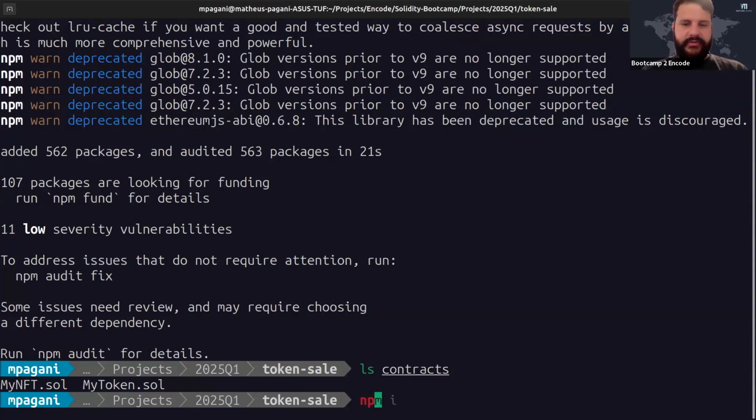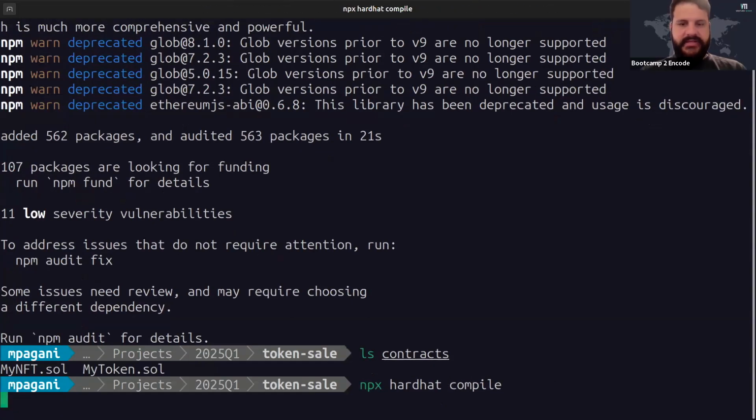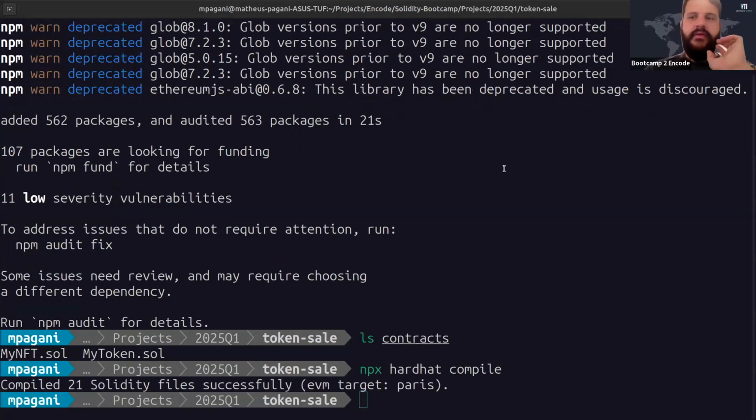Okay. So I'm going to do an npx hardhat compile to see if things are working. And if it compiles, okay, it compiled, so it is working. Okay. Arda, you have a question? Yes.